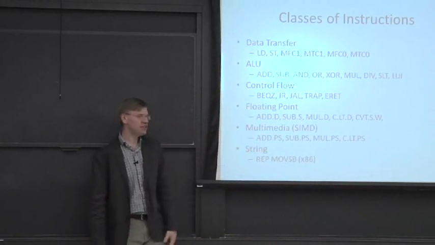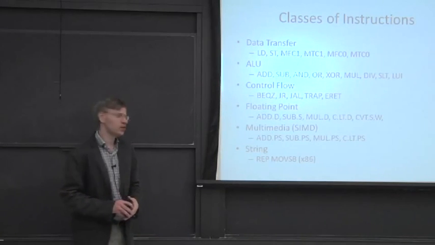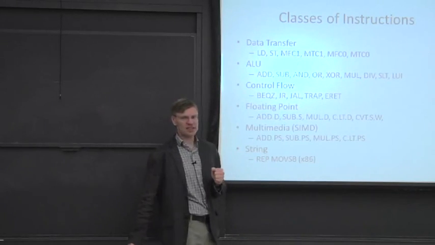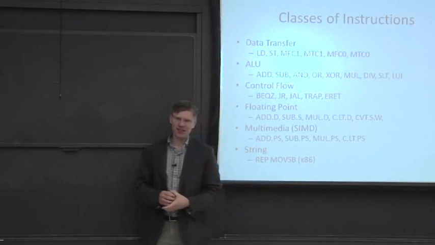You can have multimedia instructions, or what's called single instruction multiple data. And we'll be talking about SIMD a bunch in this course later when we get to data parallelism and vector units. And this is actually an example out of x86 I wanted to give of stranger operations that sometimes show up as fundamental instructions in instruction set architectures. This is an example called rep movsb. That's not two instructions, that's one instruction with a prefix and a space in between it. Yep. This is actually valid Intel assembly code.